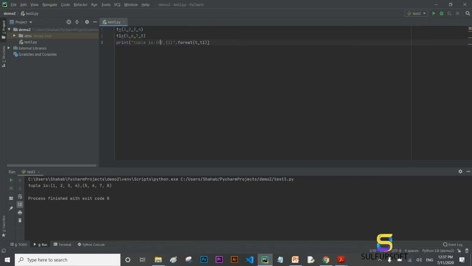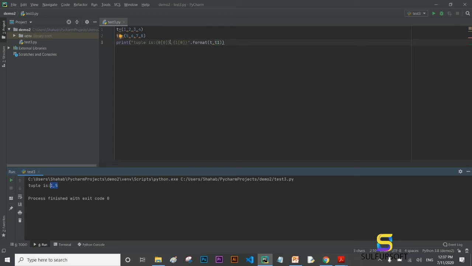Now I want to access the first element of the first tuple, 0, and here I want to access the first element of the second tuple. Yes, we have got the required output. The first element is 1 of the first tuple, and the second element is 5 of the second tuple.